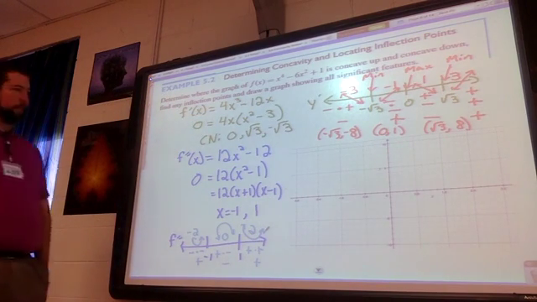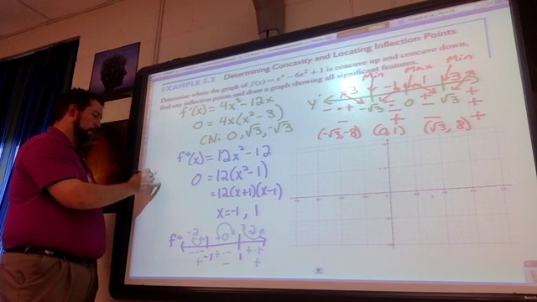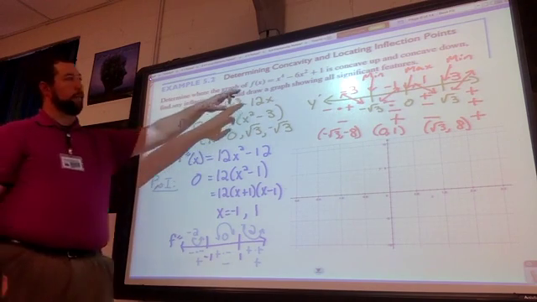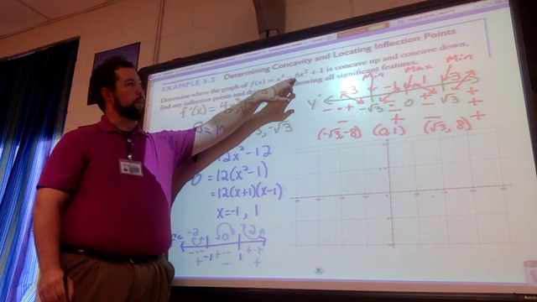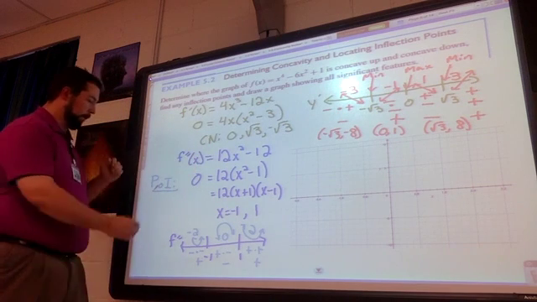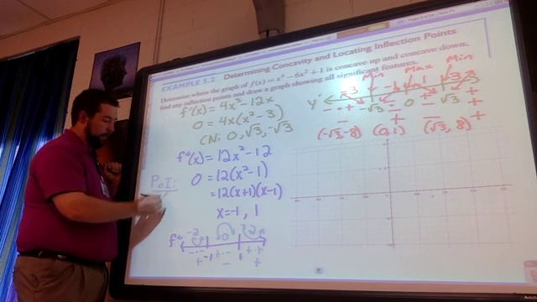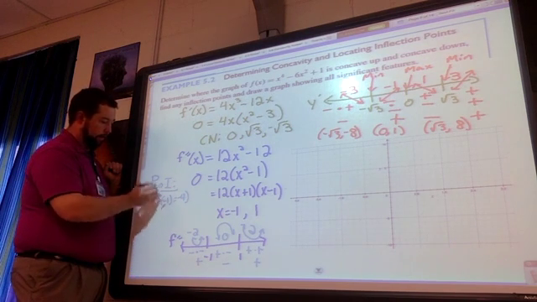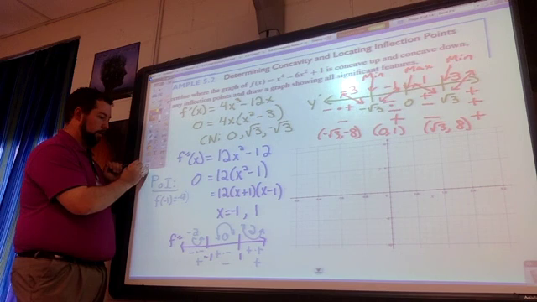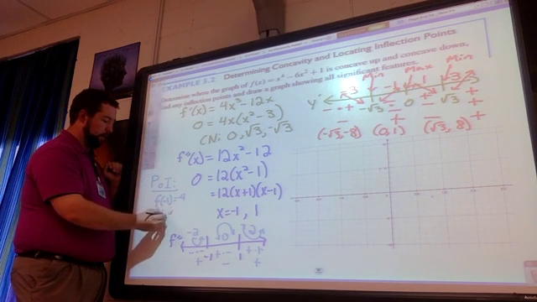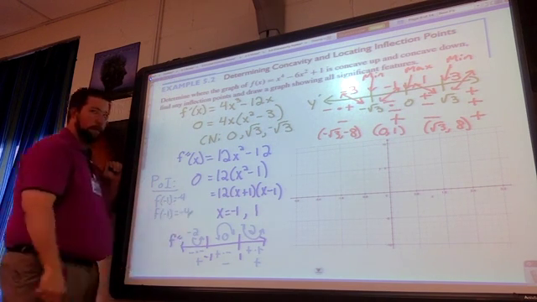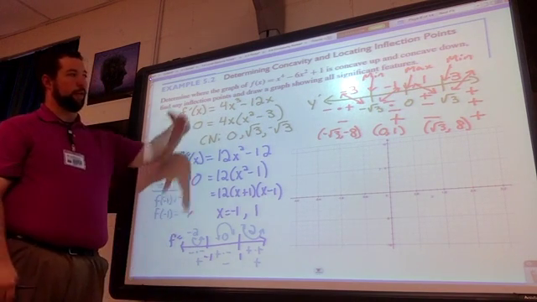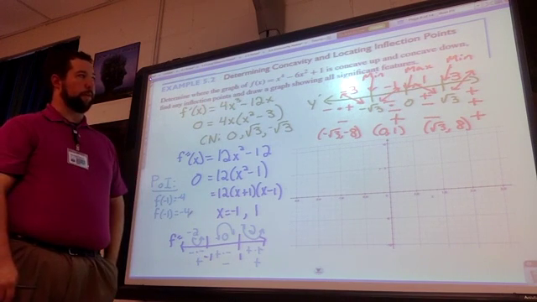And if you plug those points of inflection, my POIs, I'll plug a negative 1 in, that's going to give me 1 minus 6, which will be negative 5. Negative 5 plus 1 will give me negative 4. So f of negative 1 is negative 4, and f of 1 would also be negative 4. Just like with the relative maxes and mins, to find those actual points, you got to plug it back into the original function.